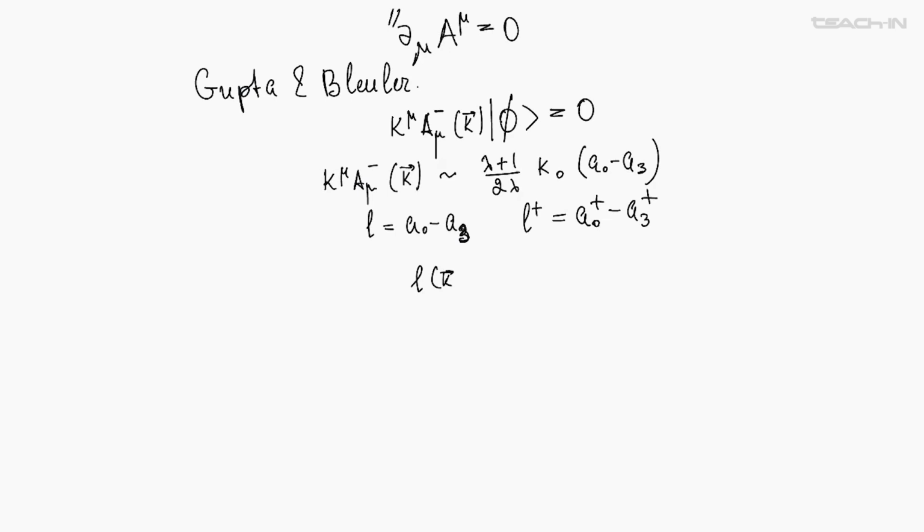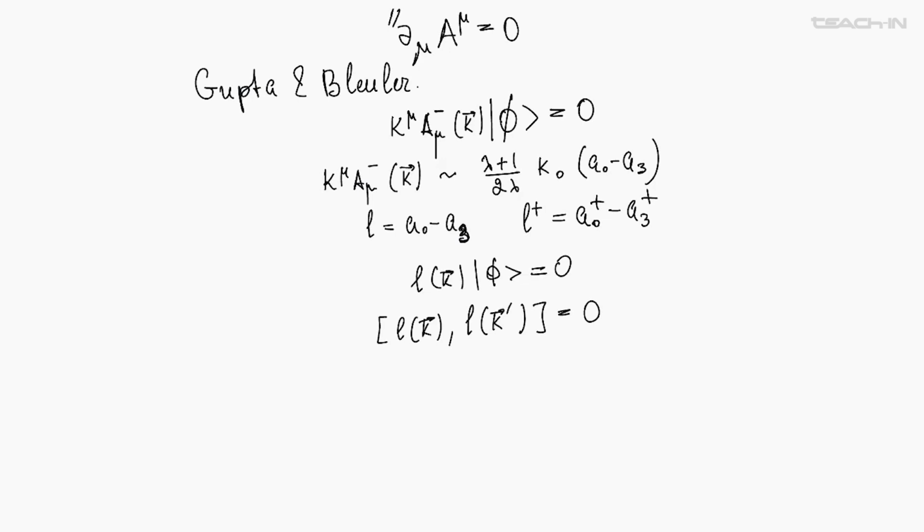This is the condition you impose. So this particular linear combination of A0 and A3 acting on phi is equal to 0. These conditions are compatible because for different k's you can check, from the original commutation relations, that L on k and L on k prime do commute, and therefore imposition of these conditions on phi is possible. This is a consistency condition, in fact, of these relations.